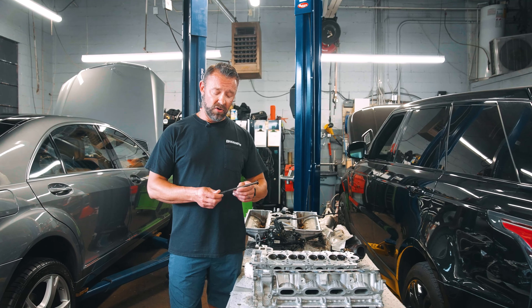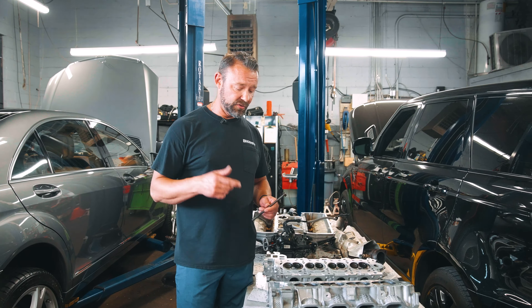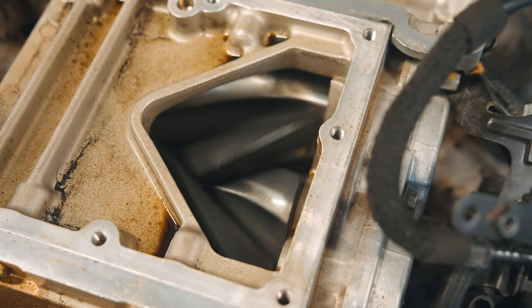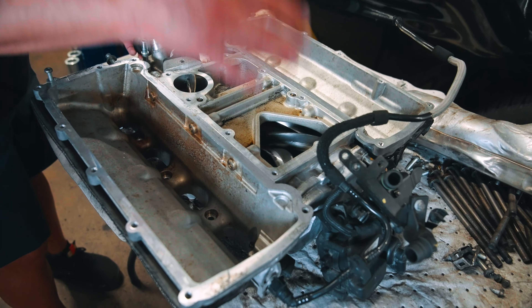These particular cylinder heads have already been worked with — they're ready to go back on the car. We're going to reuse all new gaskets: valve cover gaskets, cylinder head gaskets. We have to replace the cylinder head bolts. This is one of the head bolts — it's a stretch bolt. There are 12 of these that hold the cylinder head down, and these have to be torque-angled to make sure the head stays on the vehicle. These are one-time use. Once they overheat or you take the cylinder head off, you throw them away and put new ones on.